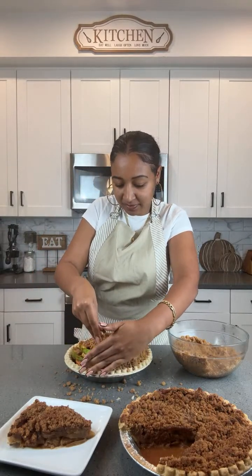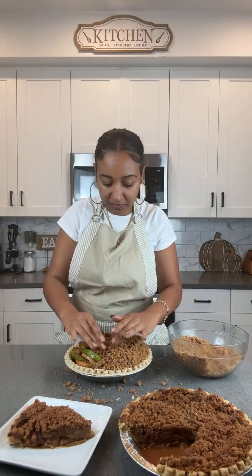It smells so good. And I know it looks high, but once it all settles, it's gonna get flat like that.